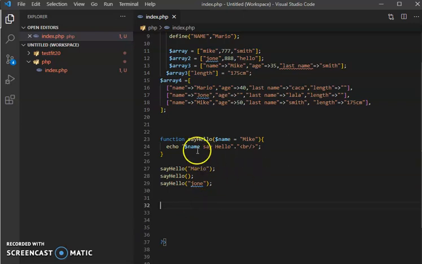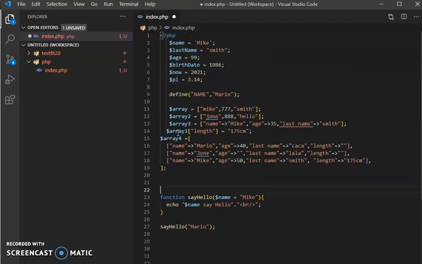So for example, here we call the variable Mike from here. Let's delete this and make a new variable. Actually there is already a variable called Mike here, so let's change this to Mario. So this is Mario.